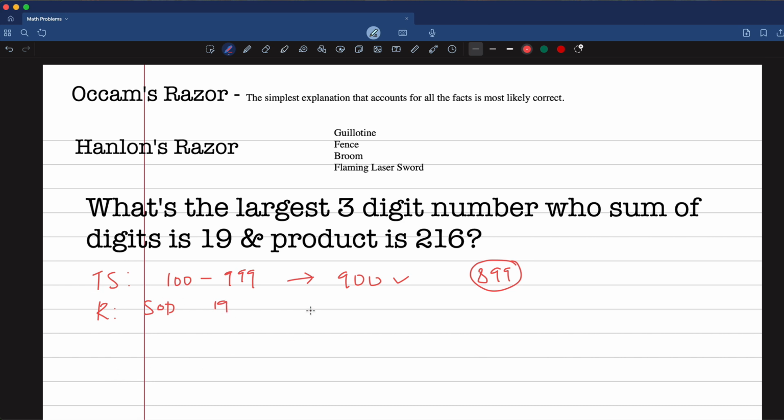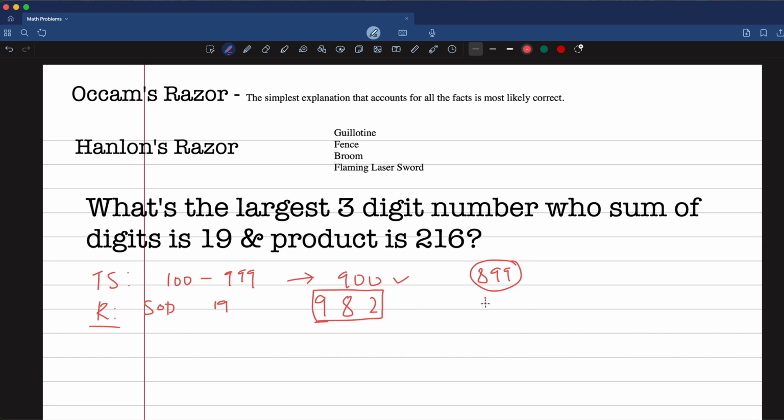How many such numbers can even fit in? So for example, I could have 9 as one of the digits, leaving the other two digits to add up to 10, which means I could have, say, an 8 and a 2. This is one possibility. So every combination of this, there'll be 6 such combinations of these 3 digits, would follow the first razor, but everything else can be eliminated.